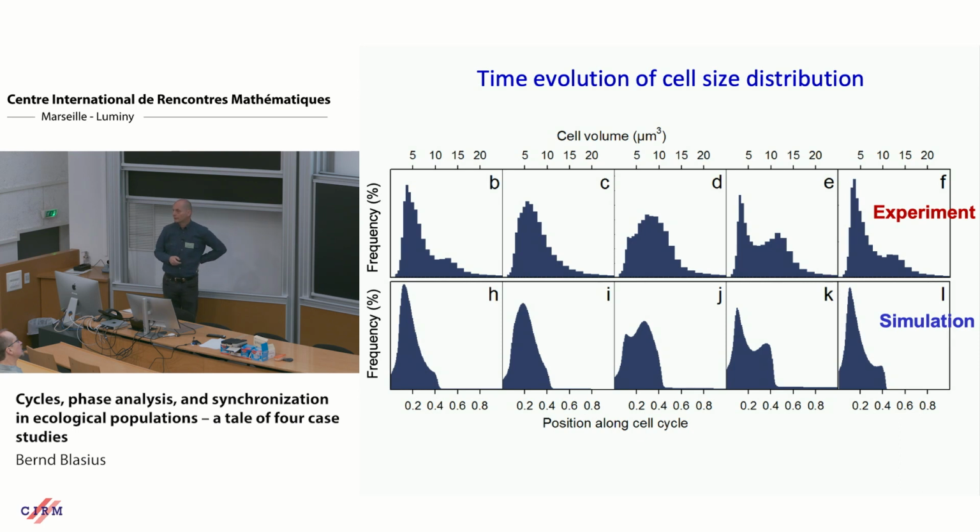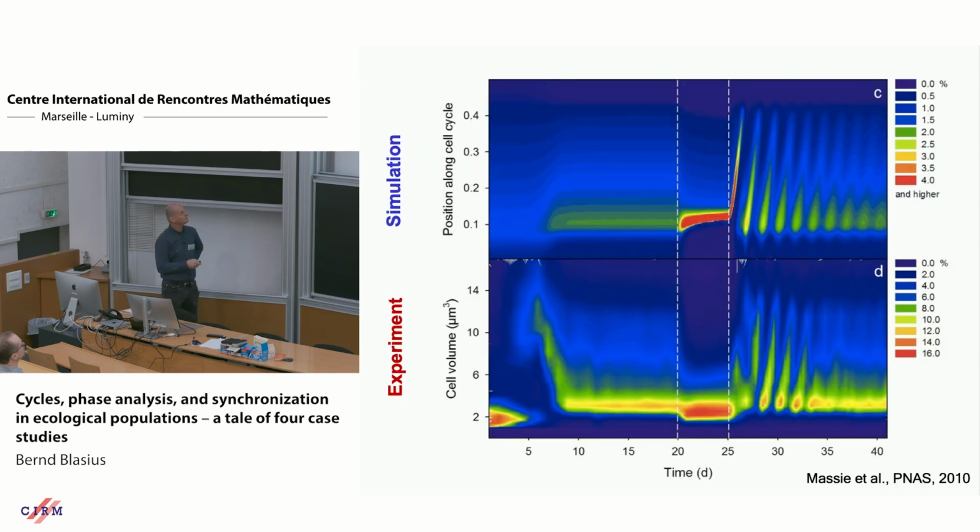And then we can also look at the progression in the cell sizes and the cell size distribution. Again, in this experiment, this is the typical way this cell cycle evolves in time, and when we look at the simulation, this reproduces very nicely what we see in the experiment. And now we can also make this kind of plot, and we very nicely can explain what's happening here. And actually, this case study is now case study 2. That's all I want to say.